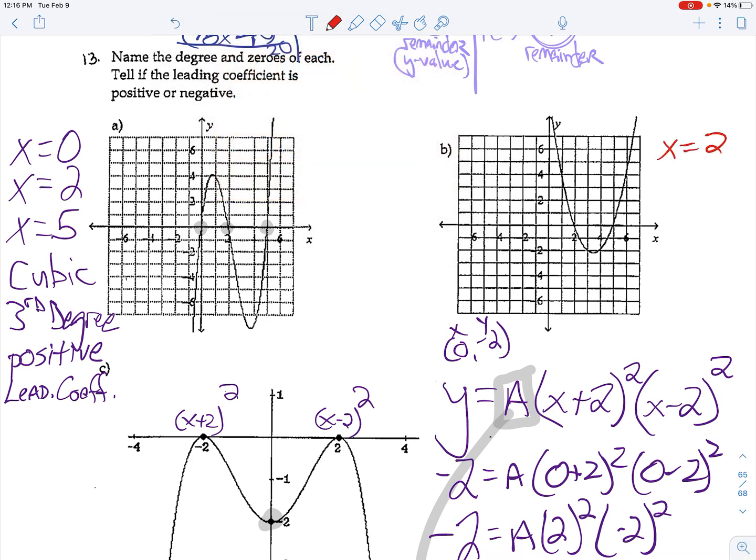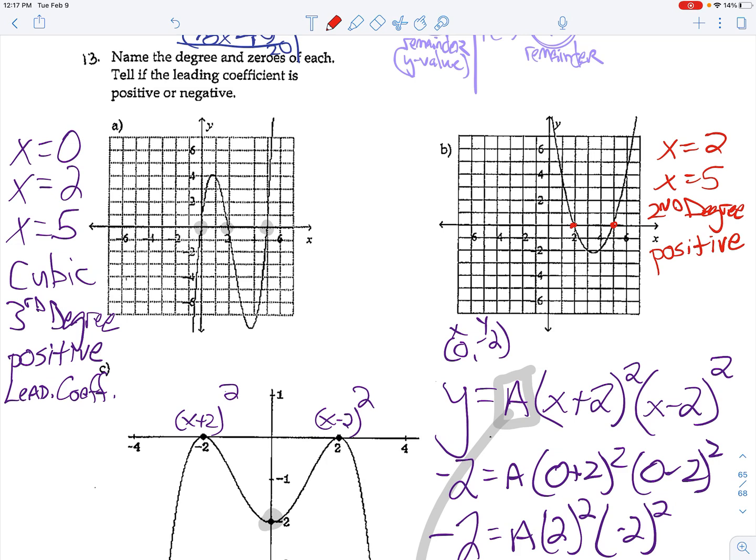All right, let me do part B, and I think that might be it for this. There's not much to the second half of the unit here. So x equals 2 is a root here. 2 is a root, 5 is a root, and it doesn't get repeated. So this is a second degree polynomial function.